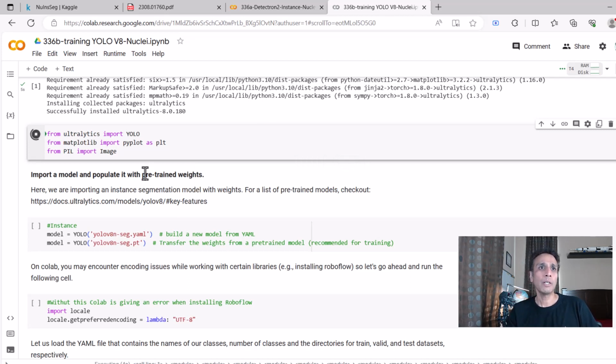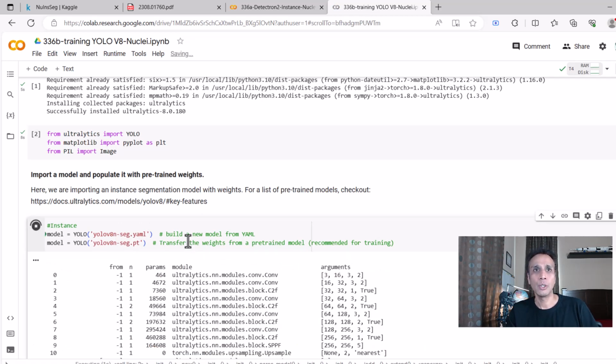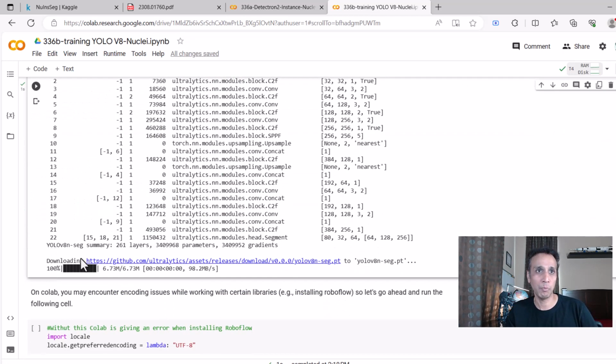And what model should we be using? We are going to use YOLO version 8n, and this is the YAML file. So this is a new model, and we are going to populate it with the weights that come from the pre-trained model. So build a new model from YAML and then transfer the weights from a pre-trained model to that specific model.